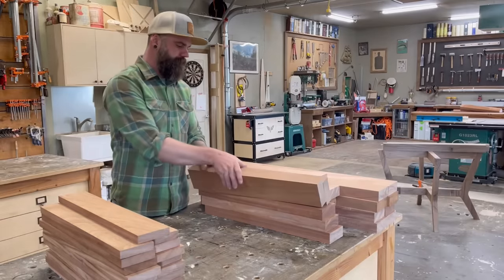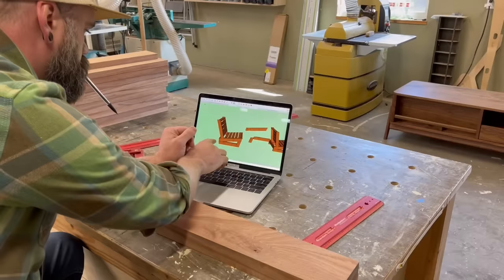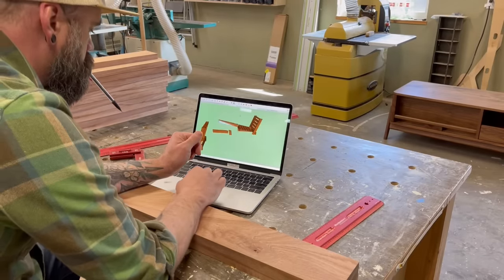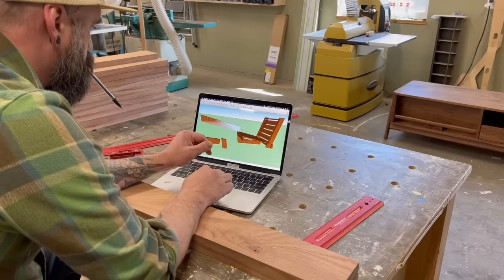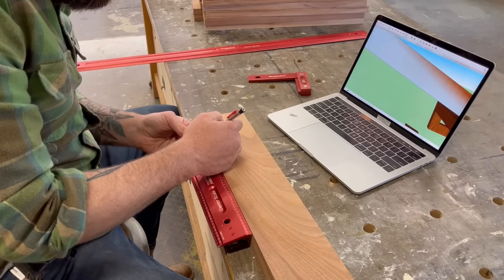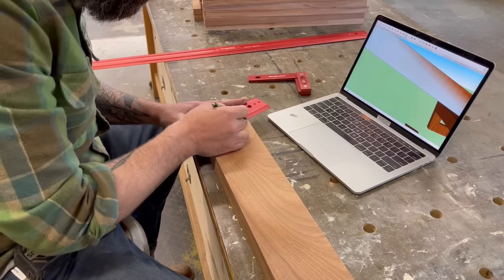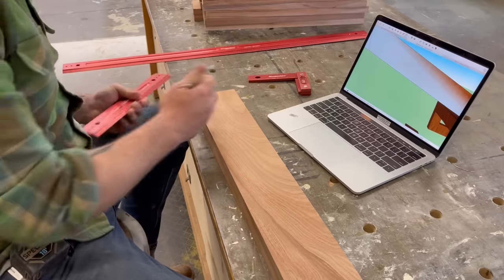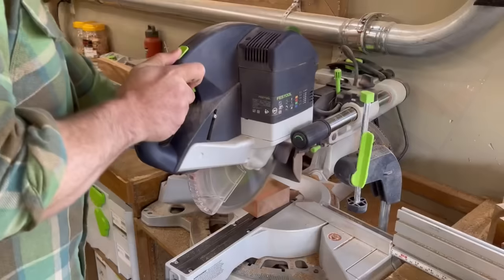With all my slats cut to length I could finally start laying out and cutting the individual pieces for my seat frame. Because I made up all these angles in SketchUp I didn't know exactly what they were. There's a way to figure out the exact angle in SketchUp, but there's also a really easy way — just draw it out on your piece of wood. I isolate each individual piece in the SketchUp drawing and turn it back into a square. Then I measure over from the edge of that square on two points, one on the top and the bottom, connect the dots, and that gives me my exact angle. It seems simple because it is — you don't have to do any math, you just draw lines.